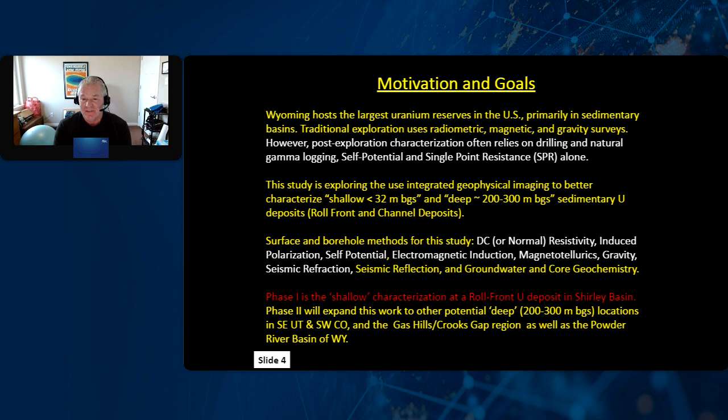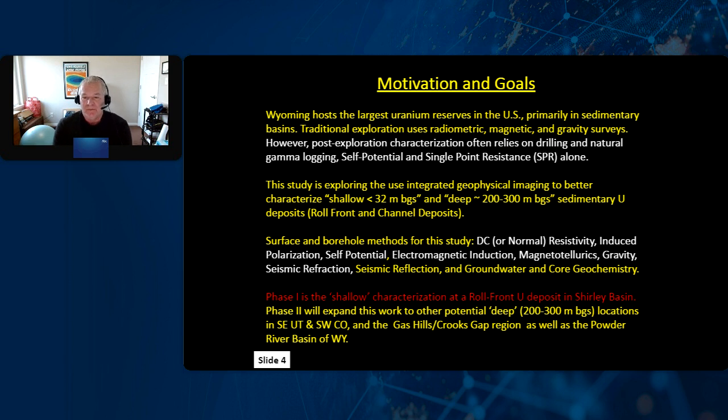They're basically less than 32 meters below surface, so they're relatively easy to get. Not anymore as an excavation, as a pit mine. Usually, this is done with a water flood, that's referred to as ISR, or in situ remediation, basically. So they're flooding the zone to mobilize the uranium and pull it out of a pumping well effectively. All of these roll fronts, that's the term for the uranium deposition in these sedimentary deposits, are channel deposits in sandstones. So just keep that in mind geologically.